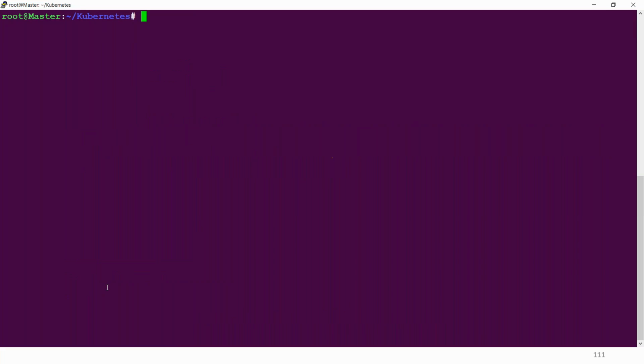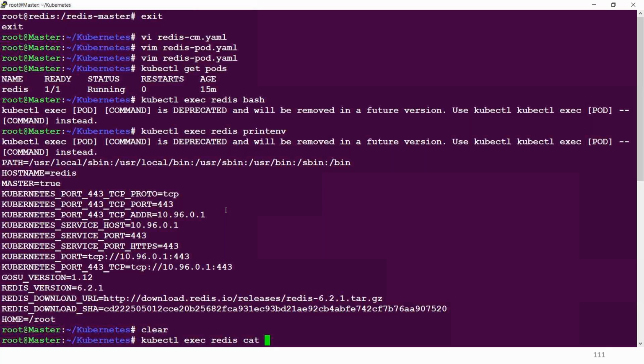Okay, I hope that everybody has understood the volume concept, how we can map the config map files into a volume. All right, yes, thank you. If you still have any question, let me know. Ramesh, quick question on that, elaborating from the previous one. Can we not do a cat of the redis.conf within that particular pod? Is it possible to do that? Yes, we can do that. But what is the location now?